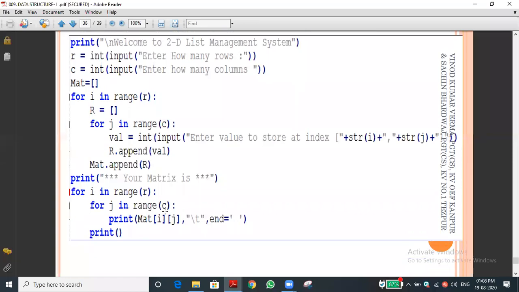Okay, now there is a very important part: how to print. That is only how that element will get printed. You can see for I in range of r, that is 3 only. For j in range of c, the value also 3, print ij. What is ij? 0 comma 0. The first value is 0 of 0. The first value will be printed with slash t, you know that tab, the space will be printed. End equal to space. What is the use of this statement? If you give end equal to space, whenever the next print statement is printed, it won't print in the next line. Instead, it continues on the same line. Yes, continuous. It will print in the same line.